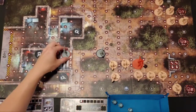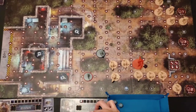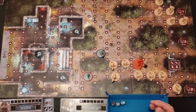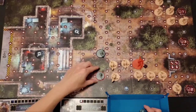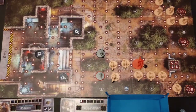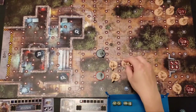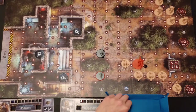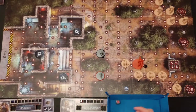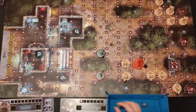We move one. We're going to try to get her in position. We have one gun that we're locking and a second gun that we're locking. Okay, so I can move two. I will move two. I'll move one. I'm firing four on a two or higher, and I get two. Lovely. So I'll take out these two. Well, that was just a terrible roll. So now I only have two dice left, in which case I'm very limited in what I can do.